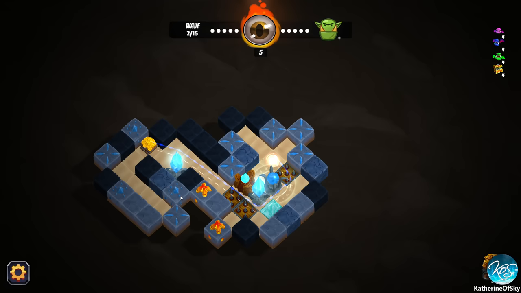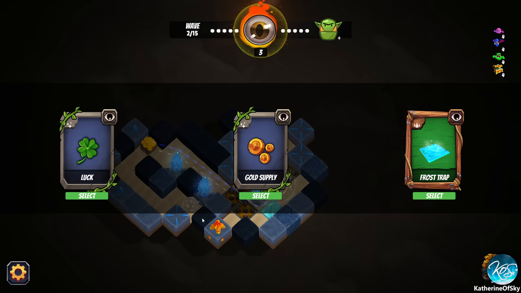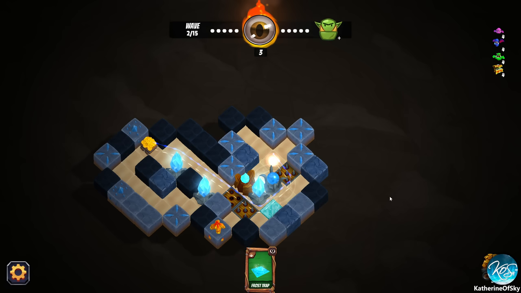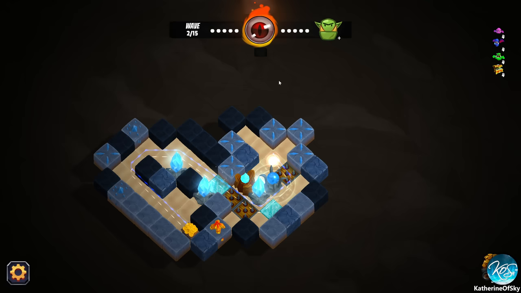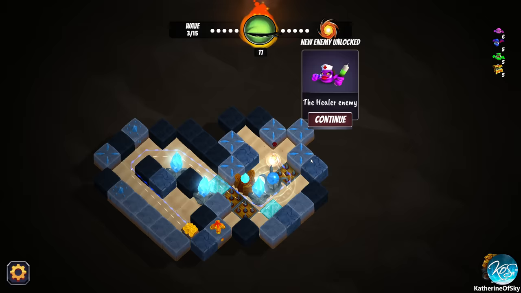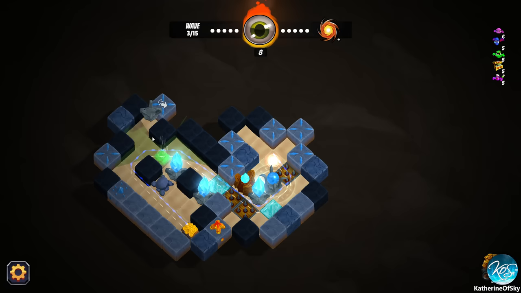Okay, frost trap? I like those frost traps. They seem really good. Put another one there. And then we'll keep on going. All right. Too much noise. So we already have 15 waves. That's kind of interesting. Okay. I would like to get another crystal. That's good. Yep. There we go. And then plow through here and try to go along this side for a bit.